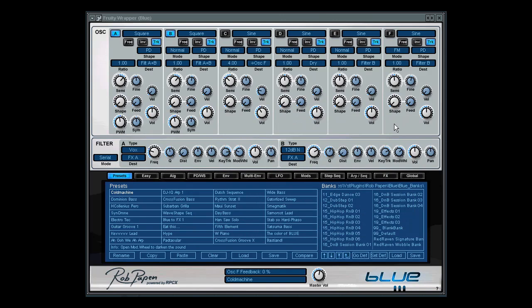Gonna do a tutorial, probably series, on this synth right here, Rob Papen's Blue. Mainly because I've just posted a new song called Wicked Intentions, and I've used this synthesizer almost exclusively in the song. The only other synth I really used was an FL stock synth, Ogun, and I used that to create the bell sound, which I then sampled and ran through Fruity Granulizer to get the weird effect. Anyway, this is more about the basses and how I went about achieving them.